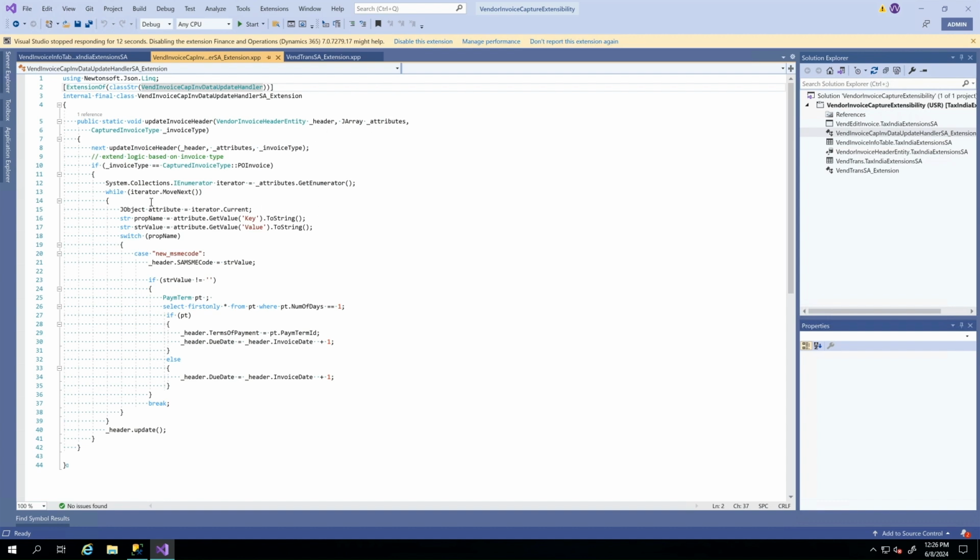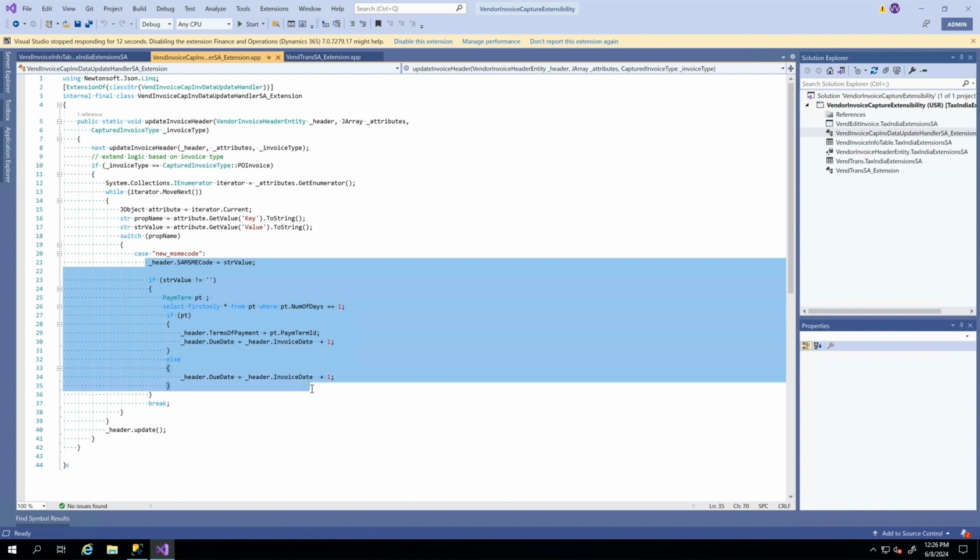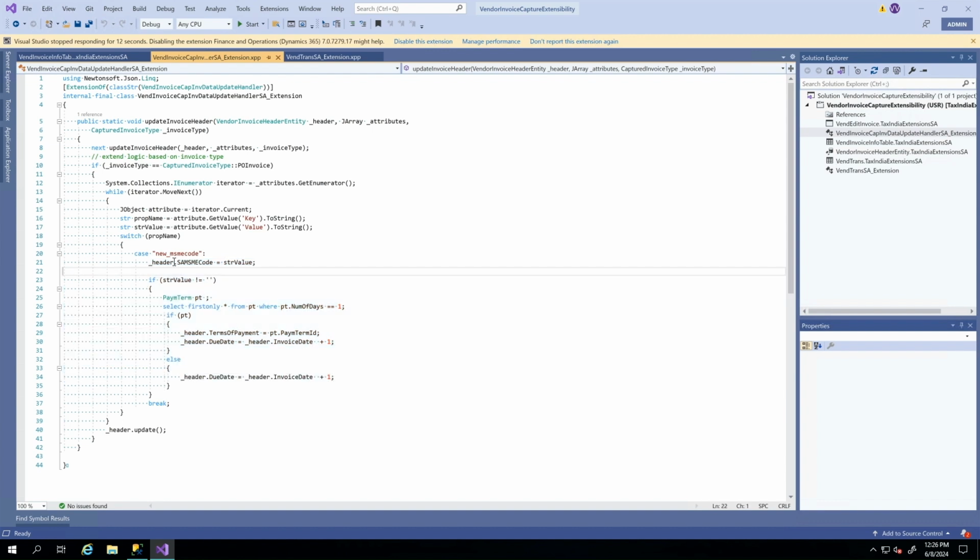You enumerate through them, and then figure out what the key value pair is for your property. Based on that, you would write your extension code over here. What I've done is add my MSME code here, and I've also done a select on payment terms where the number of days is only 1.